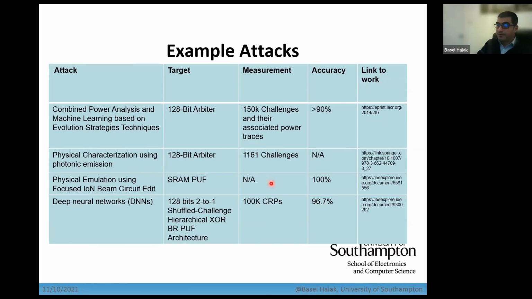Now, it's worth saying that there isn't really now a PUF that's completely secure against a white box based mathematical cloning attack. So, in a sense, if the adversary is assumed to have access to the internal wiring of the PUF, then they will be able to clone it, because it's a relatively simple circuit. With deep learning, quite feasible. But this sort of problem should not really stop the PUF from being used because we don't always have to worry about this type of adversary.